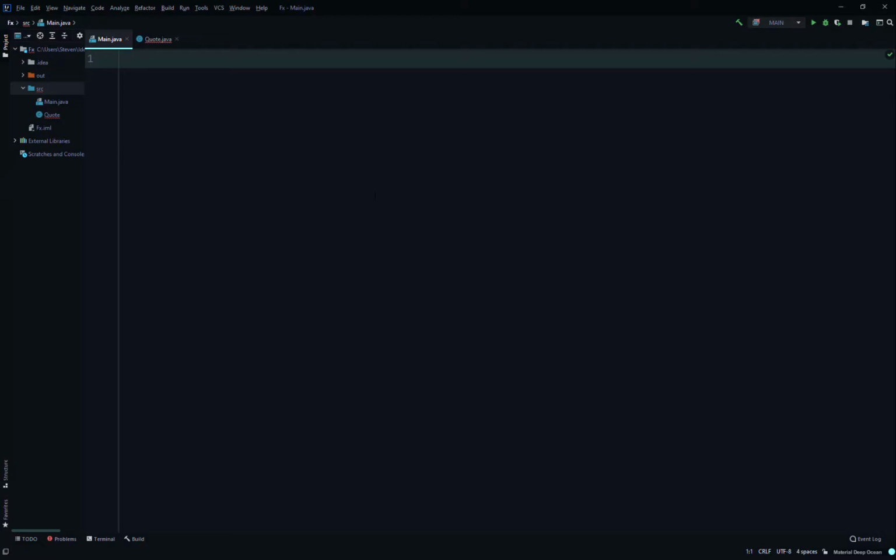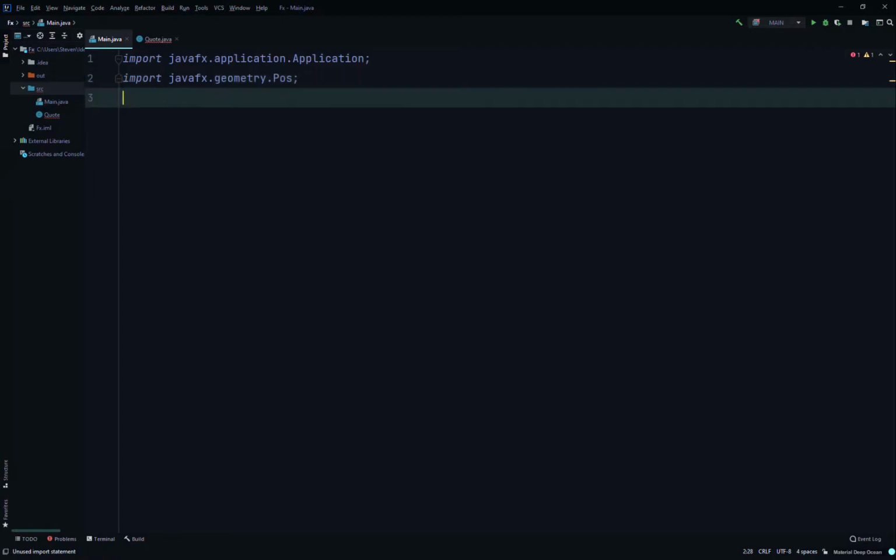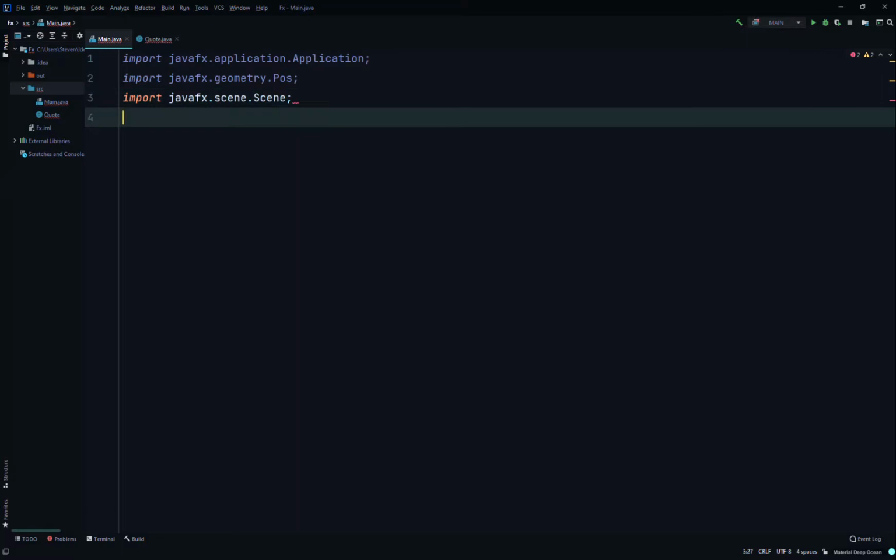Import javafx.application. Import javafx.geometry.Pos. Import javafx.scene. Import javafx.stage.Stage.